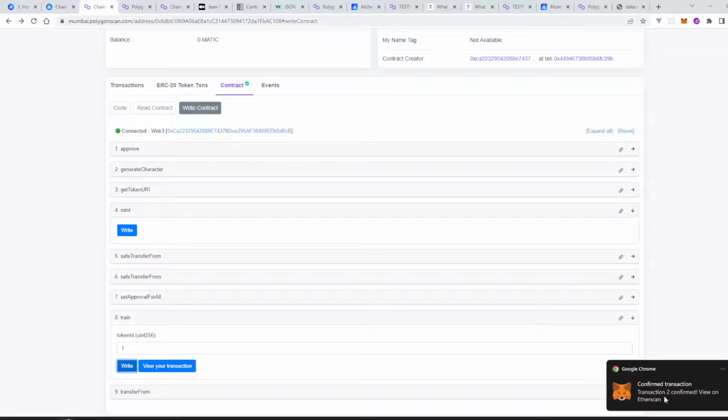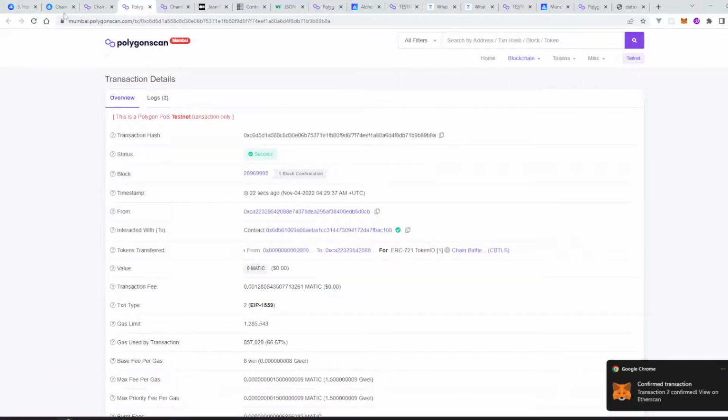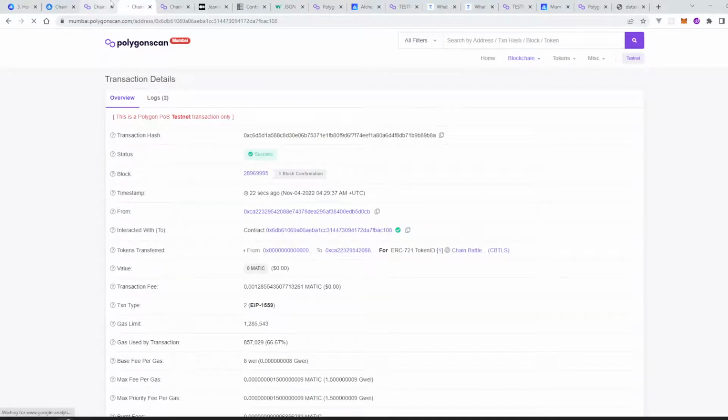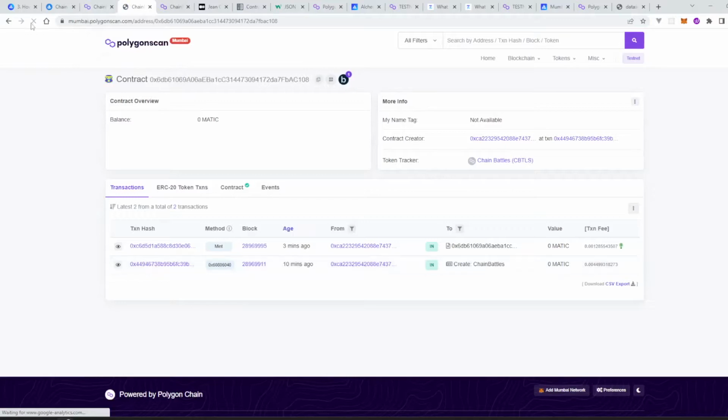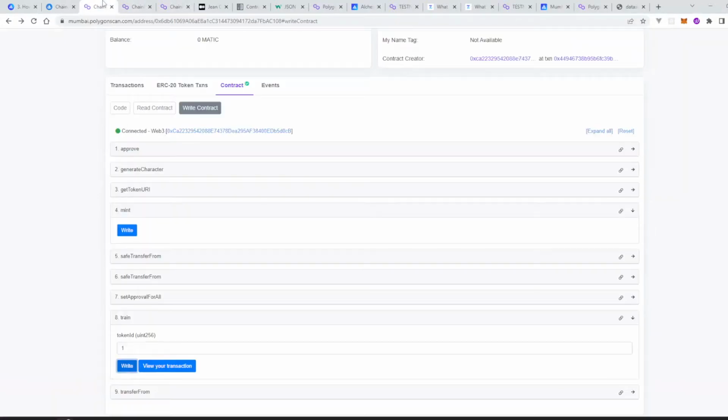Once the transaction completes, you will see the transaction confirmed on Etherscan. So let's see on Etherscan here. Here you can see that the transaction was done just 25 seconds ago.